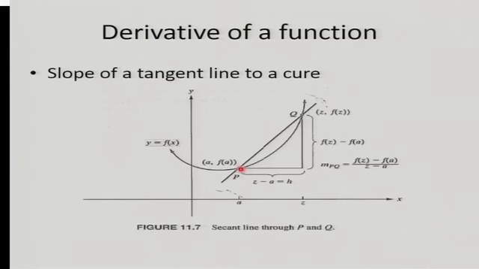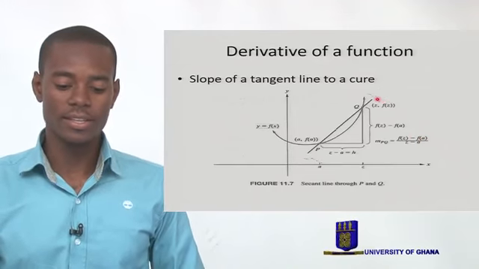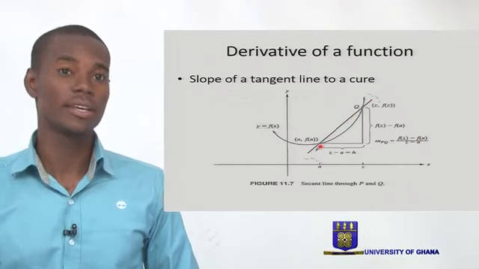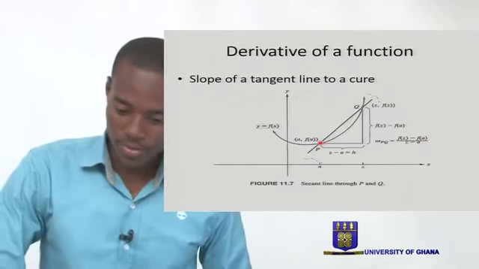Now, I am interested in finding the slope at this point. But to find a slope, like I said, we need two points. So let's say I pick another point here, Q. I draw a straight line, which I call PQ. This straight line connects the two points that I'll need for my slope. Back in high school, you would have learned that the name of this straight line is a secant line, a line that connects two points on a curve.